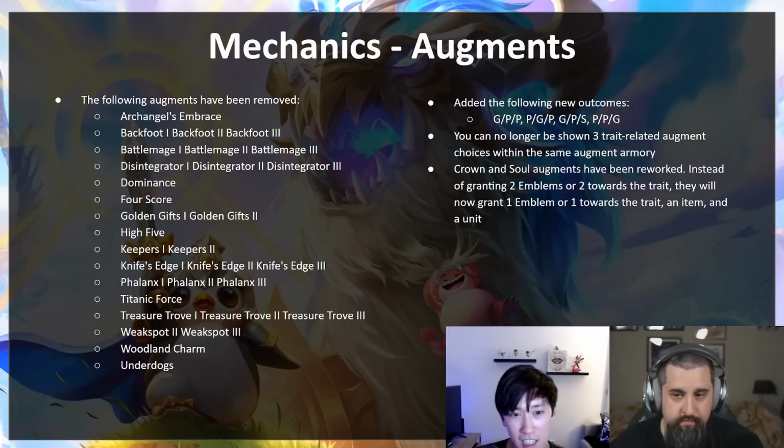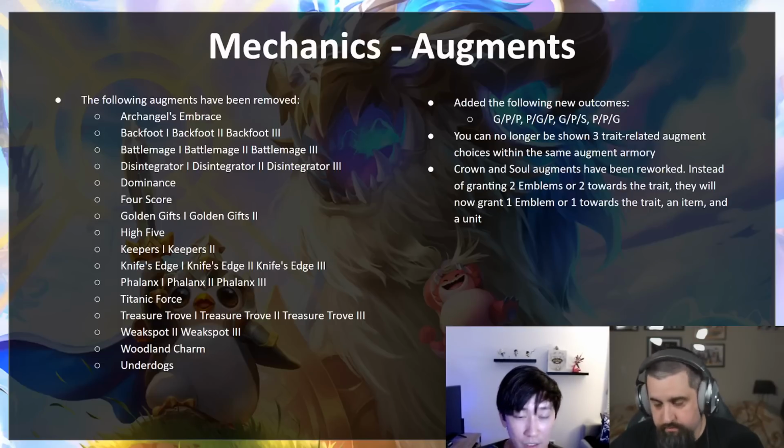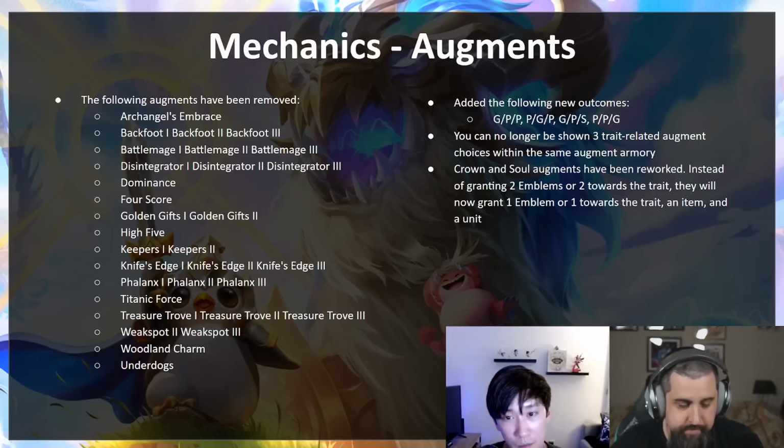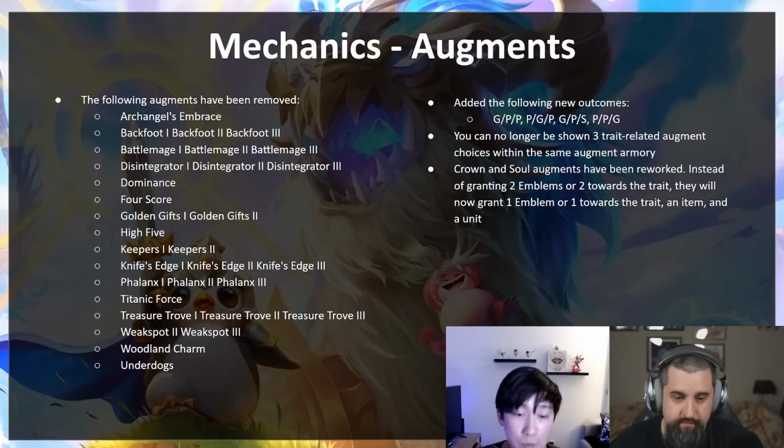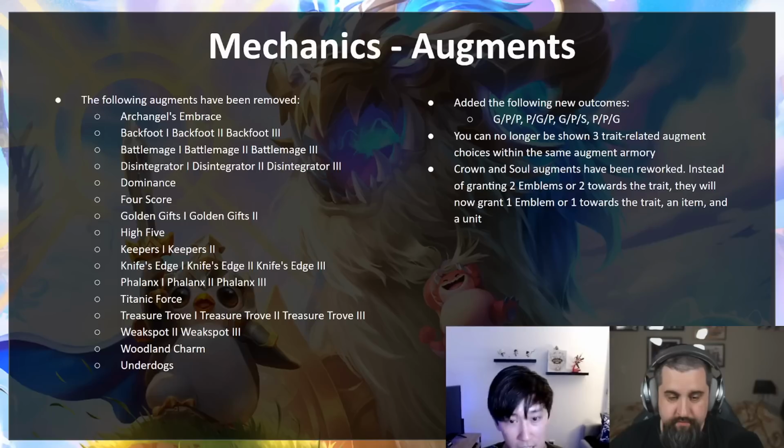And then just some of the positioning ones. The set has some positioning challenges, as we talked about with Legend earlier. With so many positioning challenges in the set, we didn't want a lot of other positioning augments like Knife's Edge and Phalanx in the mix to make it hard for you to build your board and turn it into this weird mini game. So we took some of these out and introduced some new positioning ones that we'll talk about later.